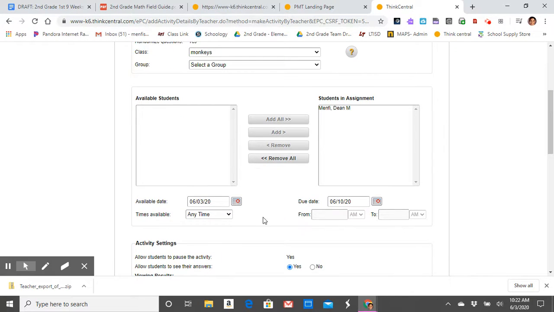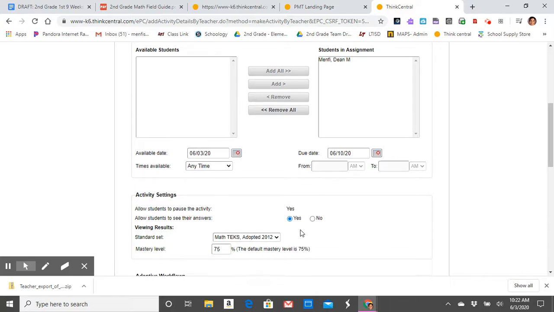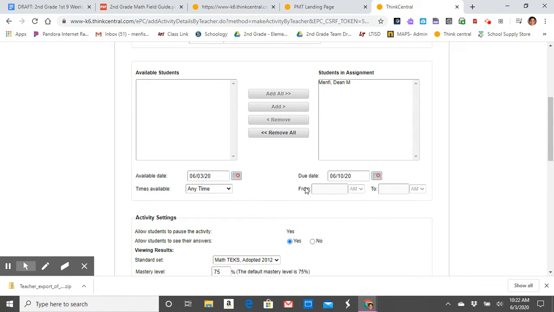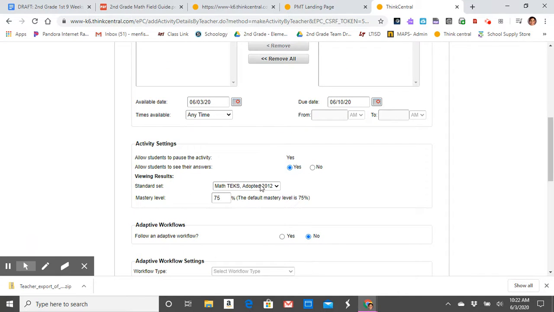And then you can show when the date should start, when that assignment will show, and when it's due, what times, and the hours if you want to be that specific. Obviously, if we're working from home, we don't want to be too specific. And down here, these are just default settings. 75% is the mastery level.